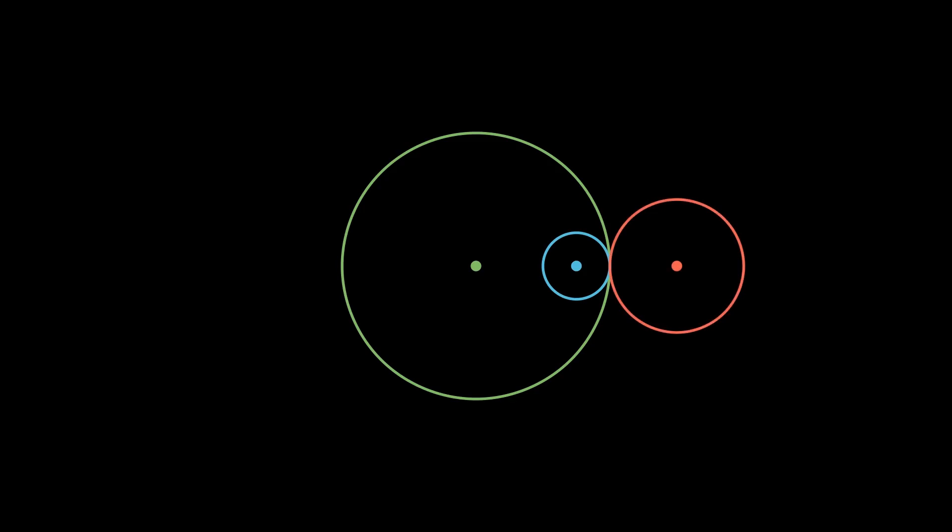What about when the circle goes through the origin of the inversion circle? We've seen previously that as points get closer to the center of the circle, these inverted points get further and further away. In fact, if a circle goes through the origin of the circle of inversion, that point goes to infinity under the inversion. So, in the special case of a circle going through the origin, we actually get a straight line in the inverted space.